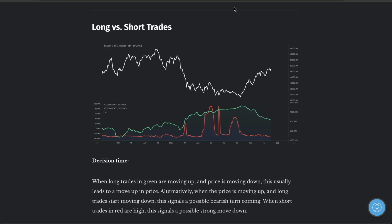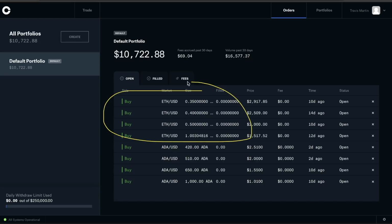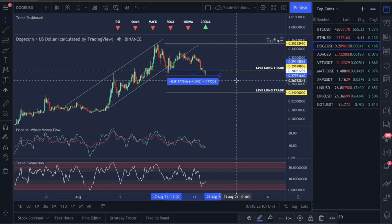I know this sounds weird. I'm not calling short trades, I'm calling long trades because although I believe there's a nice move down, this is overall in a bullish cycle moving up. It's a bullish overall movement, but I don't believe we've seen enough correction of a move back down. That is why I am sticking my money where my mouth is, and I am set up only for long trades on Coinbase here. Obviously, we can't short, but even if I could short, I would not be shorting the market right now. I would be looking for long trades because I believe overall, like I've mentioned here, the momentum is pushing upwards, but I do believe there could be a nice correction in here.